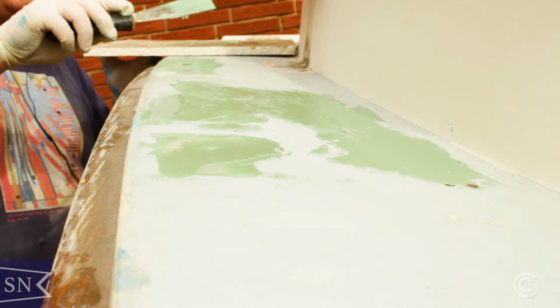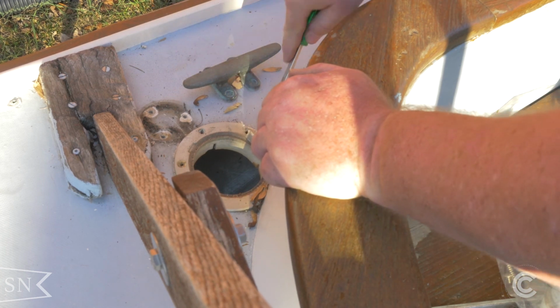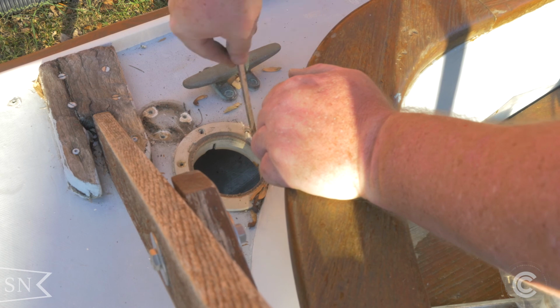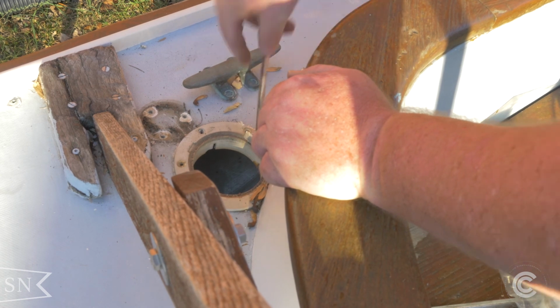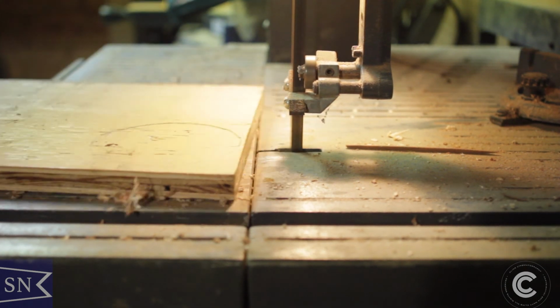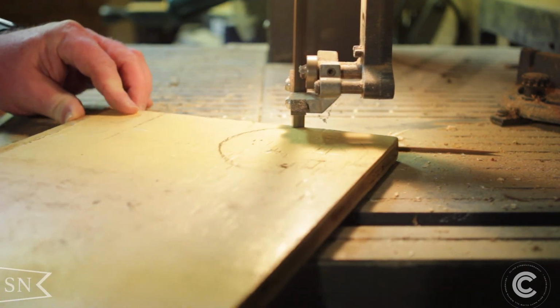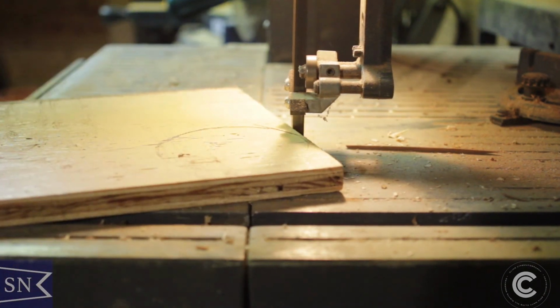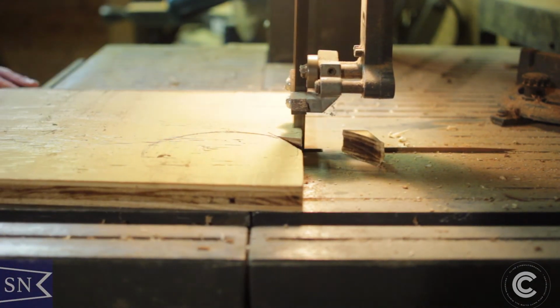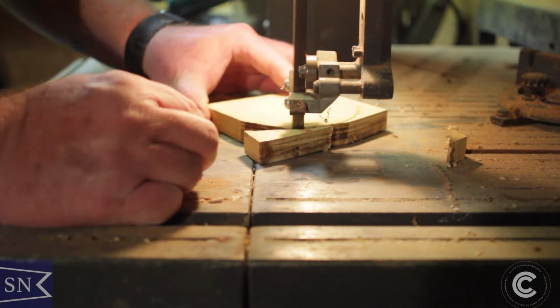I'll take it. I'd also mentioned in a previous episode that I wanted to fill in this hole that someone put in the back to allow ventilation for the inboard motor. Once I got the plastic fittings out of there, I smoothed it off and created a plug for it out of some scrap marine plywood. I just roughed it out on my bandsaw, which took a little longer than it should have because this blade is duller than an insurance seminar and I need to replace it.